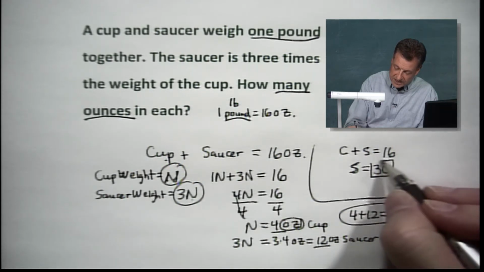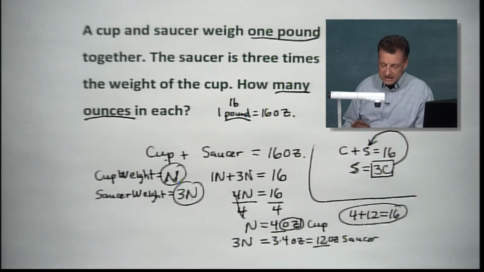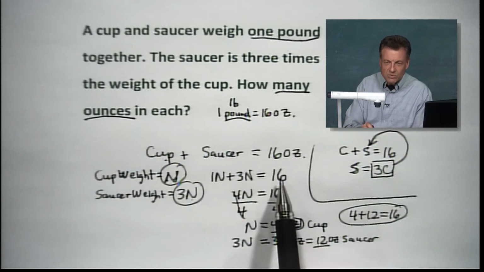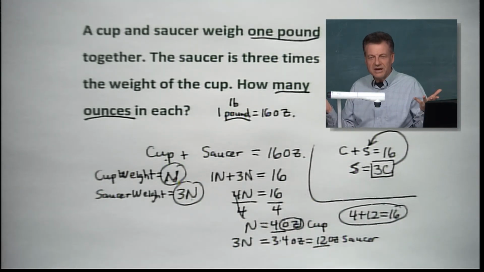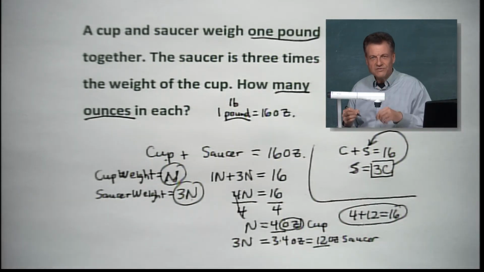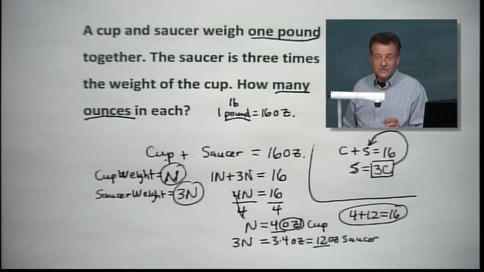What we would do is take that 3C, box it, bring it right up there, and plug it in there. And you know what? It's the same thing, isn't it? N plus 3N equals 16. The only difference is we've got C's. It would work out the same way from there. So once you set up two equations, you could also use two variables for this. So two ways to work the problem of the day. How about that? Two for the price of one.